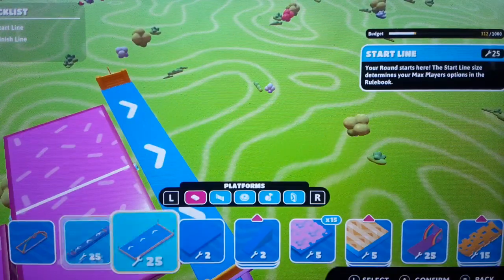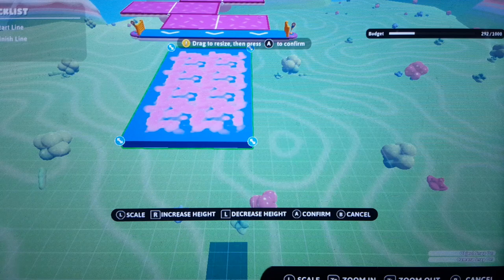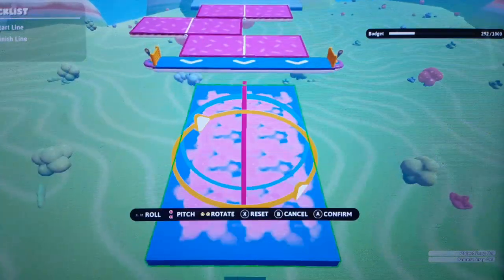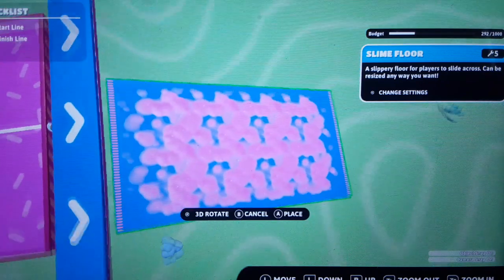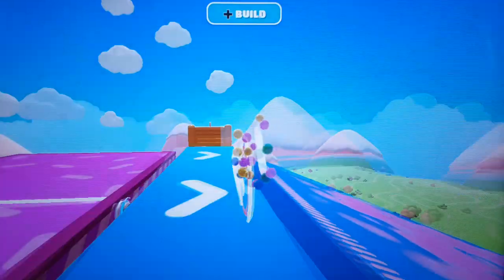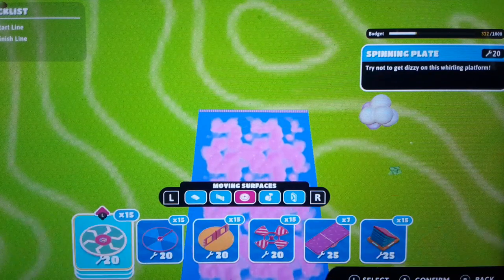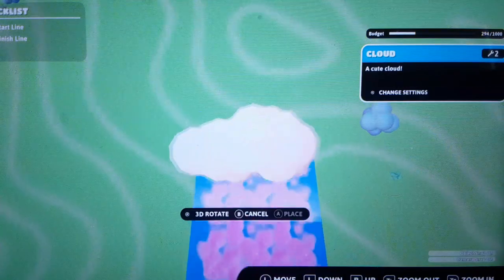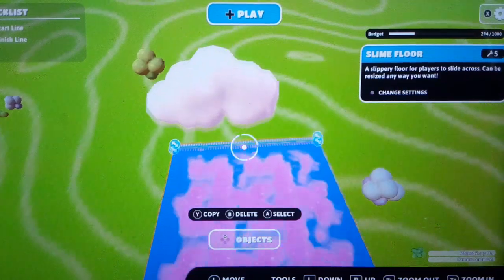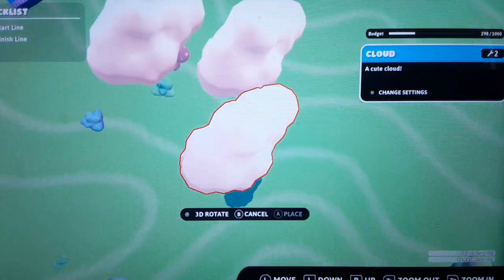So, what to add after this checkpoint? I might add a bit of a slide section. Kinda like that, maybe. Just so then once you get here, you can kinda do that. And then, we can add, hold up, can you even stand on these? Can you stand on the decorations? Okay, you can interact with the decorations. So we will kind of add some of these.